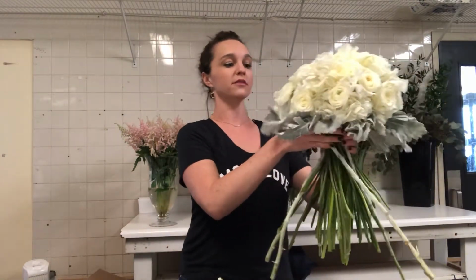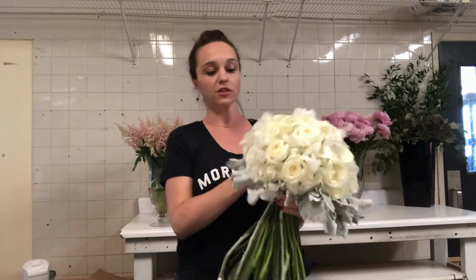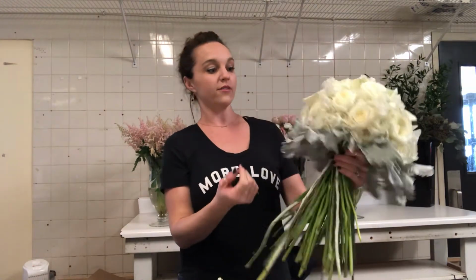The one thing you have to worry about with Dusty Miller though, if it is not in water, it is going to wilt. So if you have short stems, skip it, because you're going to save yourself some trouble the next day of having to cut it all back out, because it will not last out of water. It doesn't ride like that.